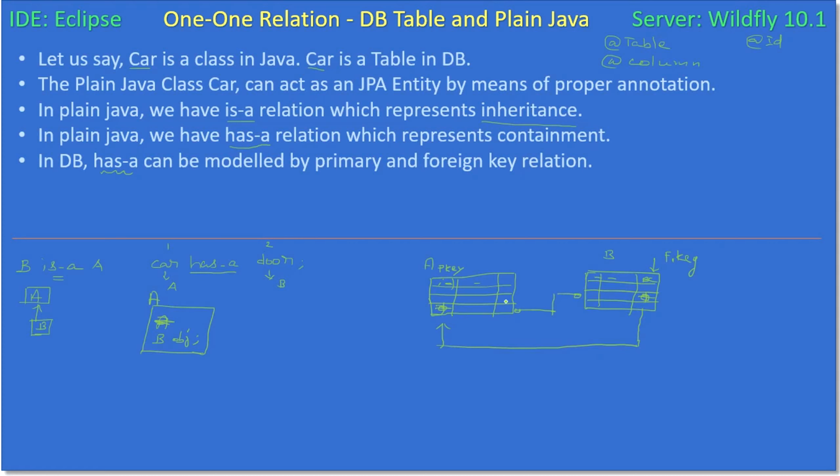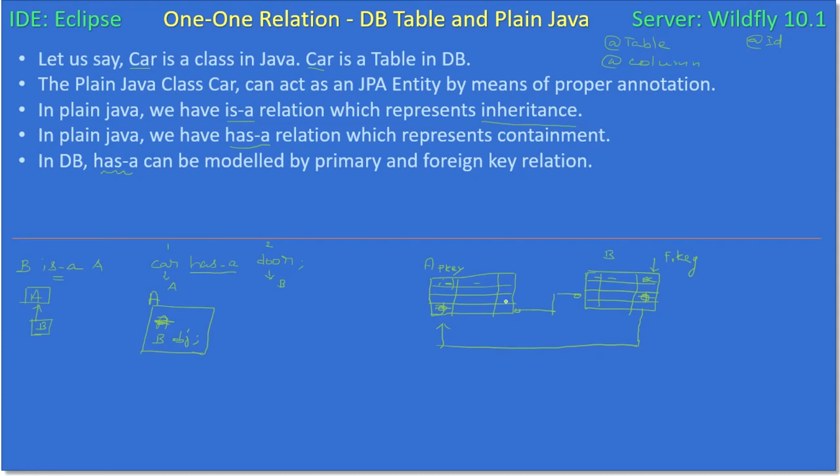So a JPA entity can represent a one-to-one relation using this primary and foreign key. A one-to-one relation can be modeled using a has-a relation, that means by making use of a containment. So when we talk about JPA, then the Java class template will come into the picture, right? If we want to model this, here it will be in the reverse order, right? We took this one as a primary key, so this one is a foreign key.